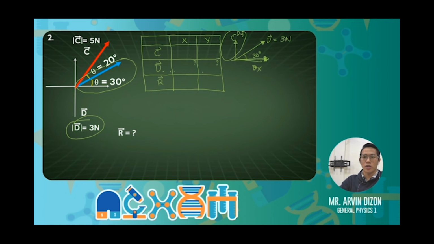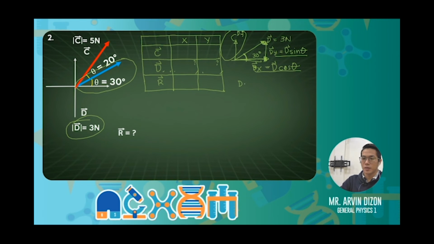Again, we can move vectors as long as we don't change the length and direction. So I'm going to move this dy in this part. This is now my dy. Then I'll analyze if it's the opposite or adjacent. So dy, as you can see here, is the opposite of 30 degrees. So that will be SOH, so my value here would be d sine theta. Meanwhile, dx is adjacent, so that's CAH or cosine theta. So that will now be d cosine theta. So these are now my formulas in finding the x and y components.